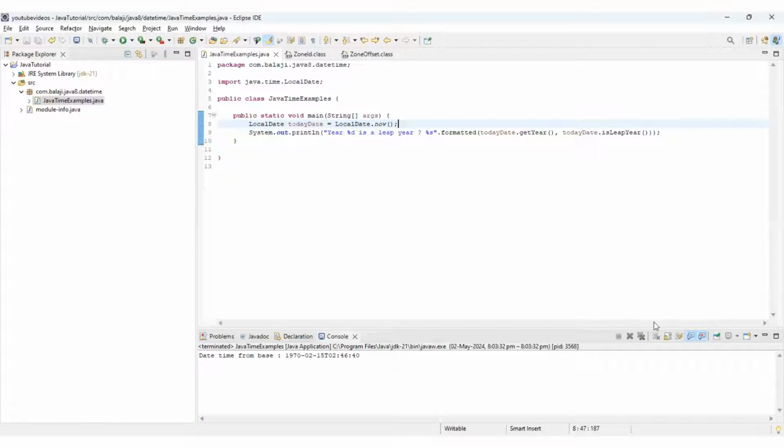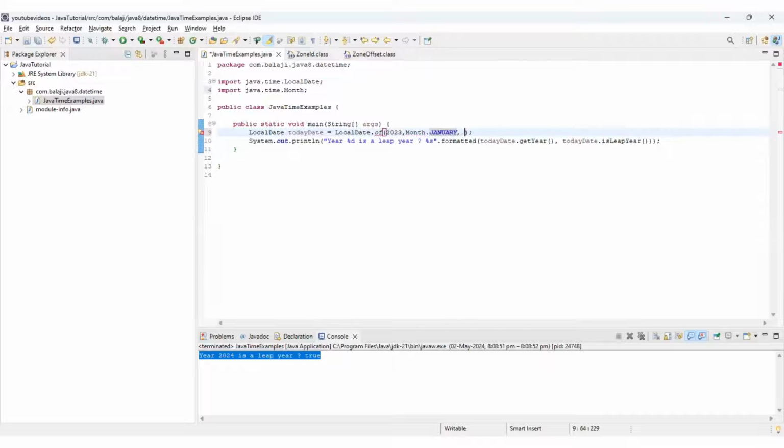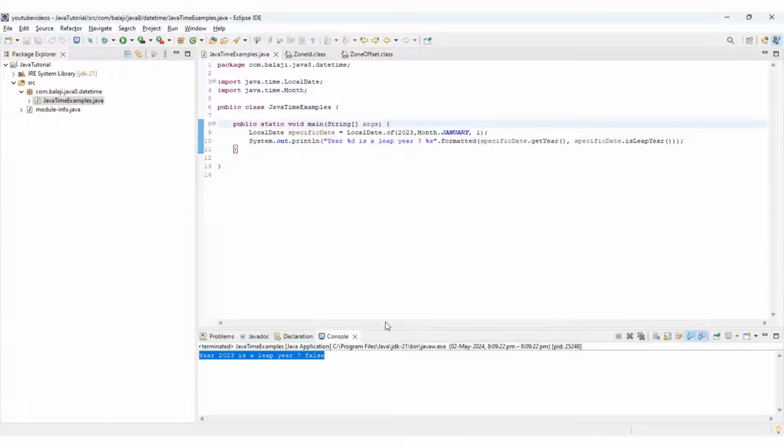Since the current year is 2024, the leap year is outputted as true. To check a specific year, I am using the of method of the LocalDate class and giving the input year as 2023. Since the given year is 2023 and is not a leap year, we are getting the output as false.